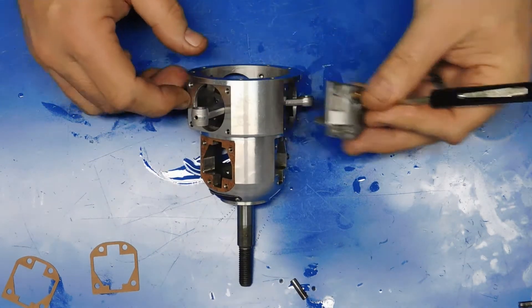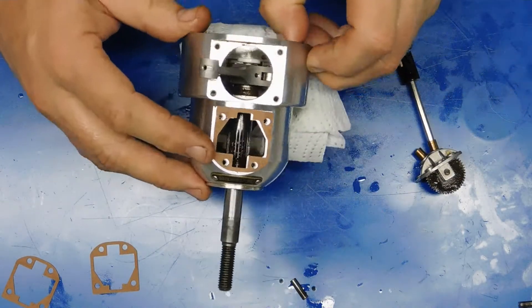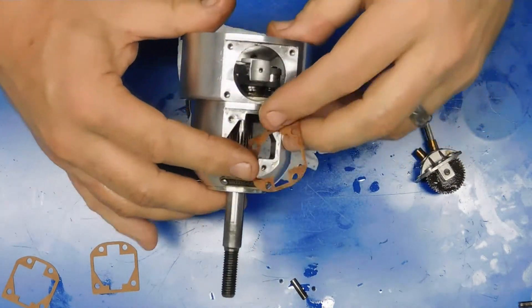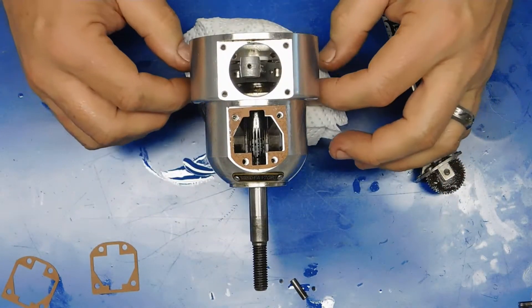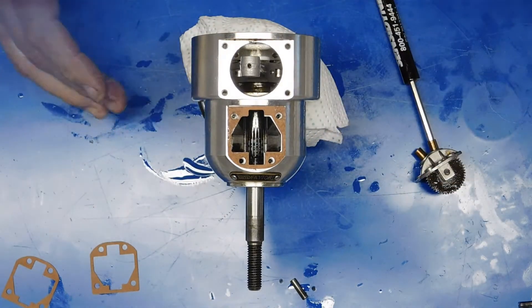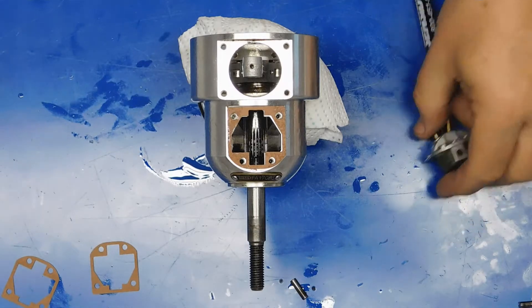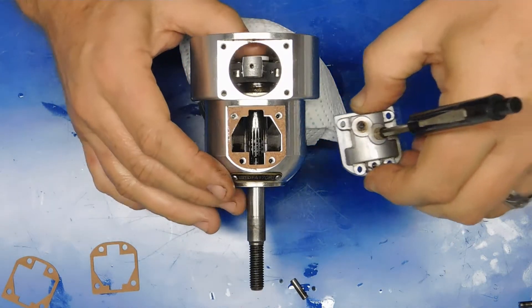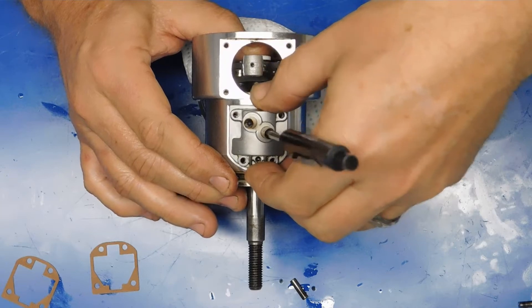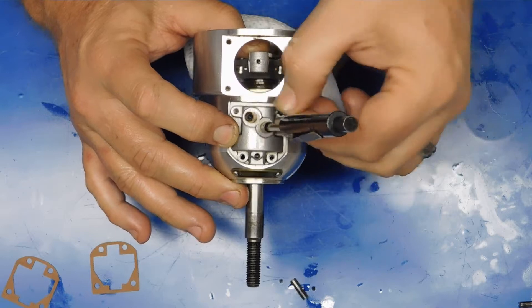So, in theory, what I want to do here is I want to set this up here and not disturb my gasket. I want to set this up here, hold this at top dead center, while at the same time I've got this set in that hole. I hope I just set this on top just like that and run a screw down.